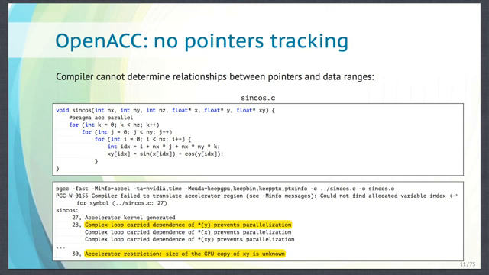In most cases, users probably assume that these pointers are independent. But the compiler has to be reliable. It must know for sure. For this reason, in the case of the OpenACC compiler, you will also get some messages: this loop, although it is parallel, will not be taken on GPU without additional hints. You can certainly add loop independent and things like that.